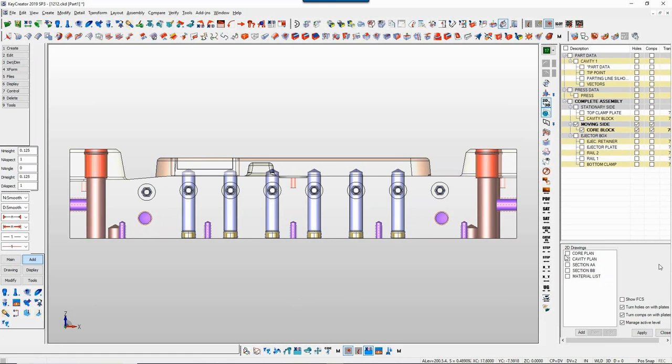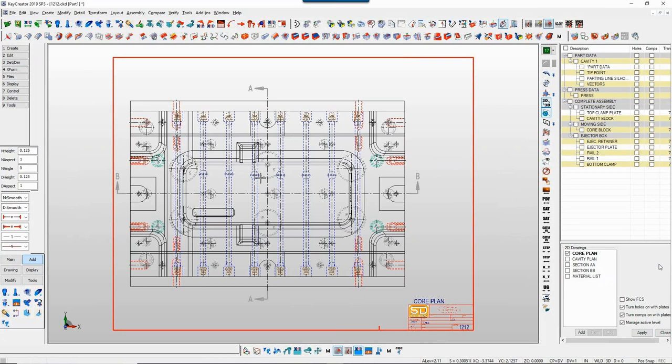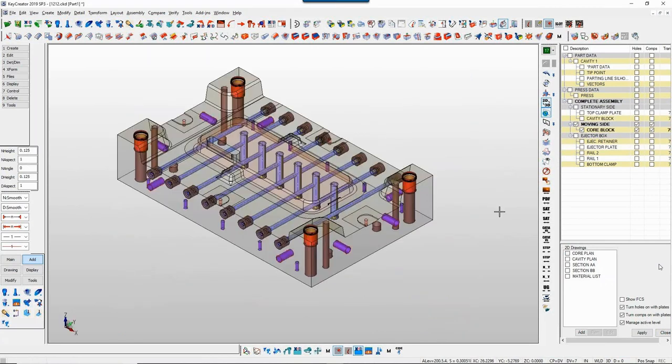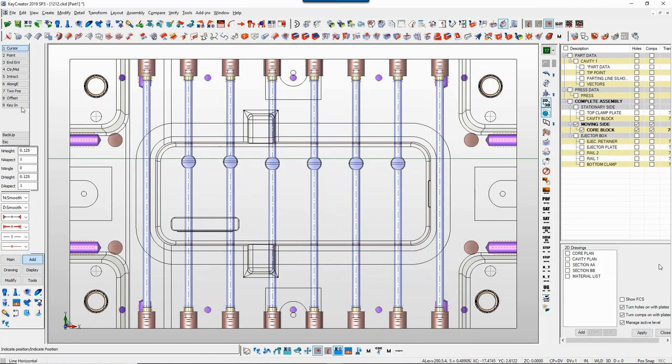Okay. And at the same time, you're 2D drawing. So same thing. If I go to 2D drawings, you can see baffles are there. So a lot of things are happening just as we're placing and doing that one single click. All right, so what we want to do now is mirror these baffles over.